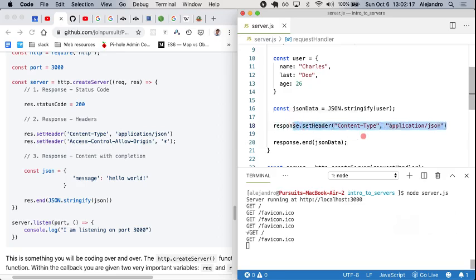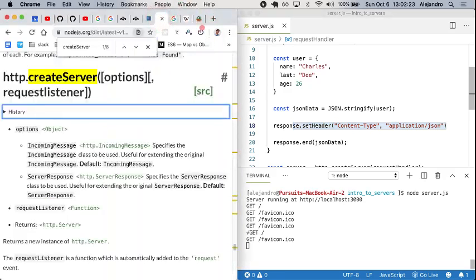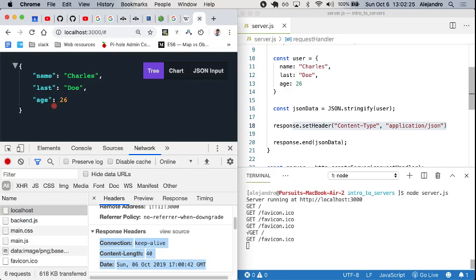So this will set a header in the response so that whoever receives the response knows what it is. The browser is smart, and if it sees JSON, it will try to convert that. Oftentimes, the first check that the browser will do to convert something to JSON is to check the headers and see if it says application/json.